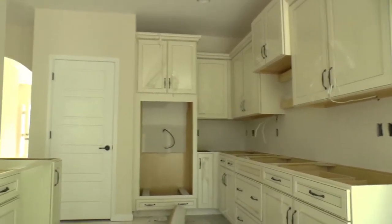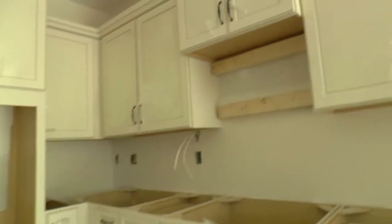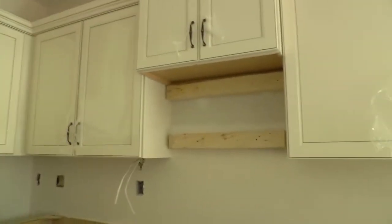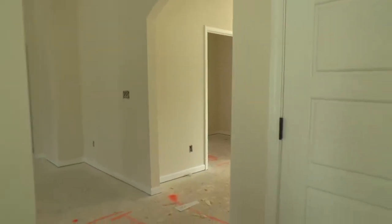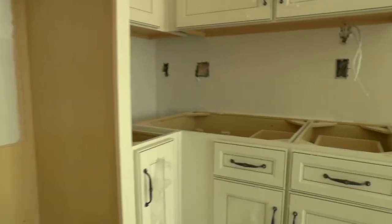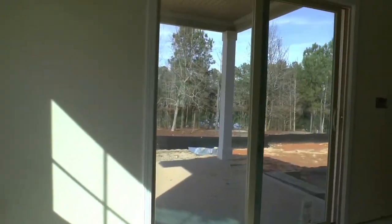It's going to have what we call the deluxe kitchen setup with — looks like a double oven will be going right there, or it might be a microwave and an oven, I apologize, I don't recall. And either a microwave or a hood right there, and your stovetop right there. Kitchen pantry. That's what's so great about having that mud room right there — it's not that far away and there's lots of extra storage space. The sink will be right here, and you've got this pass-through with a nice arch looking back this way, then looking into the morning room eating kitchen area.